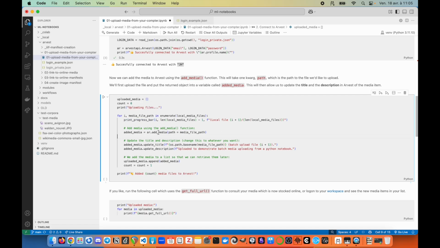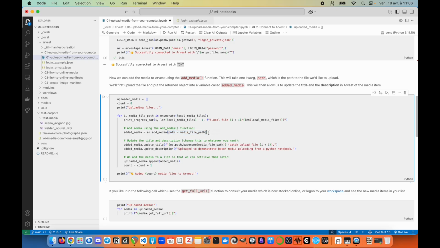But this is where the actual adding of the media to Arvest is happening. So you can see that I am referencing my AR Arvest class, which is still connected to my account, and initiating the add media function, which is going to take one kwarg, which is path.